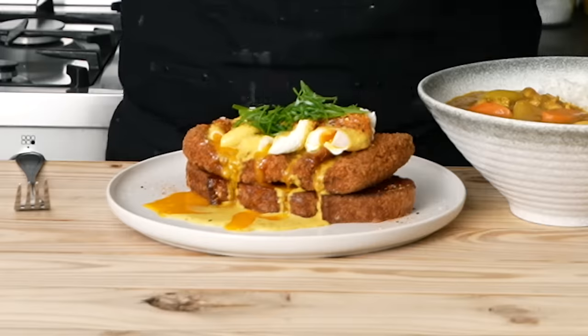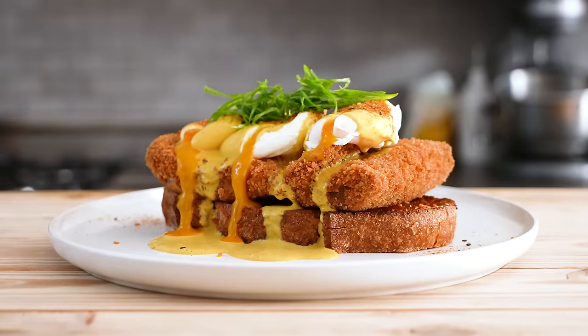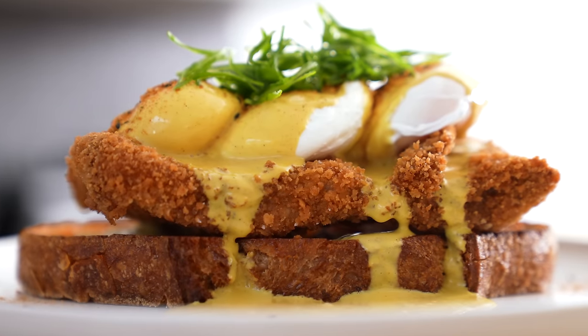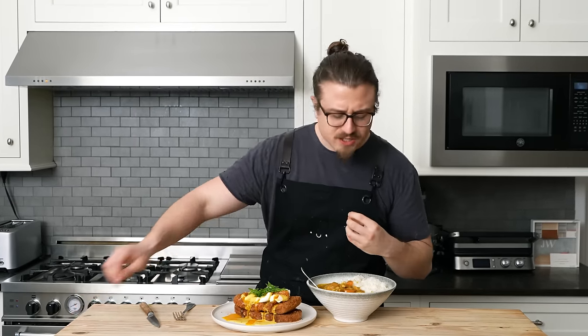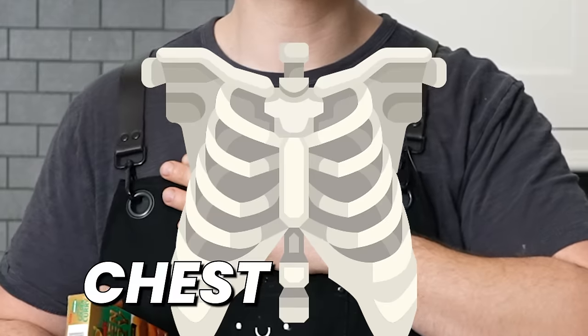The fragrant curry, the perfectly cooked eggs, the crunch of both the toast and the katsu. Two Japanese curries, two different ways — who would have thought this could be a Japanese curry? We do have a katsu curry that emphasizes the sauce and flavors, and this is a traditional kare curry. It's so balanced — it's salty, it's sweet, it's got the umami. You don't need instant mixes; the power of this can be harnessed right here. This hands down is a perfect meal, and during the winter time I want to eat this every day.